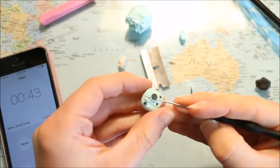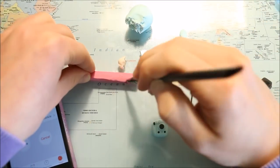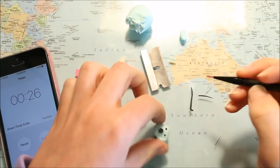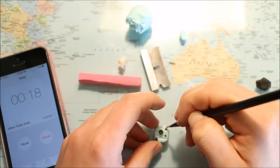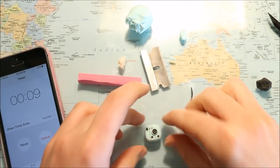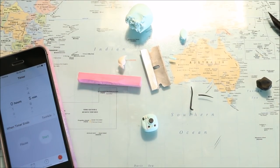So I added it between the eyes, and then for the very final detail that I have to add with 30 seconds to go, I use my pink chalk pastel and a very small paintbrush, and I just dust on the cheeks beside each of the eyes. And then I found that I actually have time to spare, so as you saw, I just neatened up the edges, and here is the finished one.